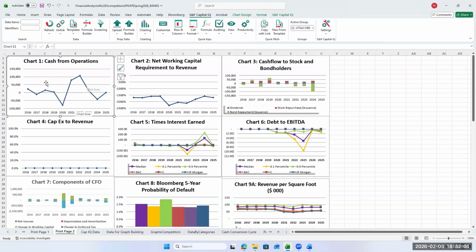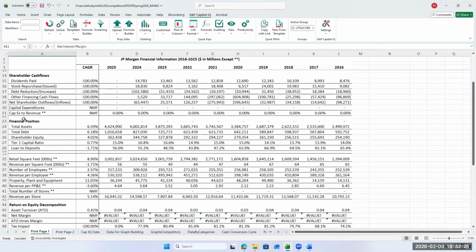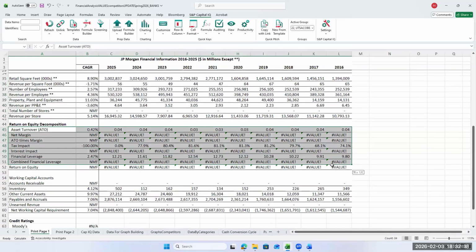Don't come to me on February 26th and say, man, I'm really struggling with this, and you've got 2 days to get everything done. So this is the week. You should all have your short list. This is the week to really delve into this financial analysis. I might put the bank file out there, but just realize I didn't do a lot of manipulation to it. So there are a lot of charts that don't work, but at least on print page 1, I did bring in the efficiency ratio and the net interest margin ratio. Banks do not have turnover, so the turnover section for banks and insurance companies just doesn't make sense. They don't have margins. You can see there are a lot of places where it just doesn't make sense for banks and insurance companies.